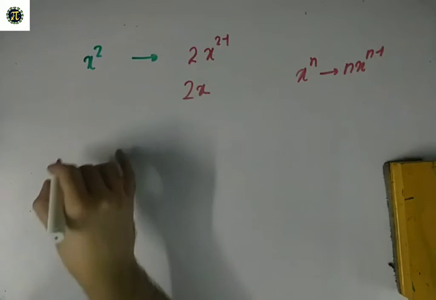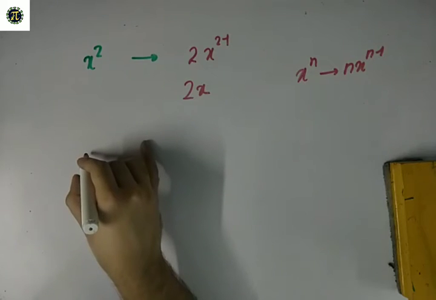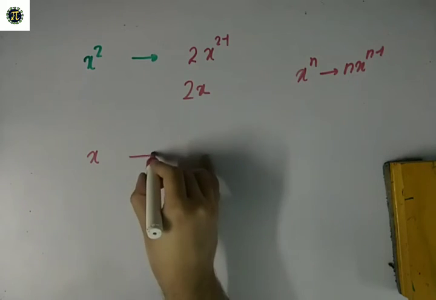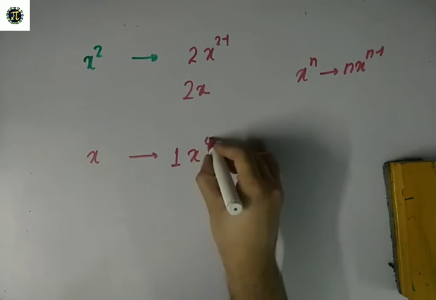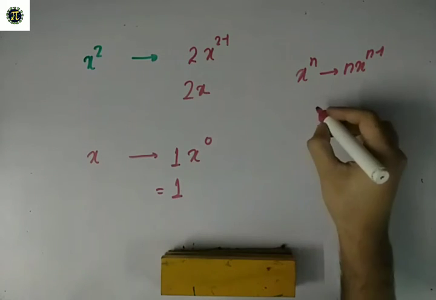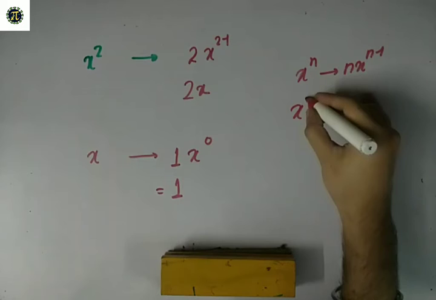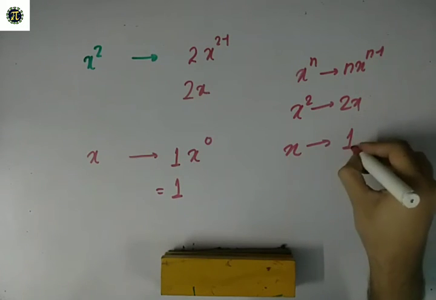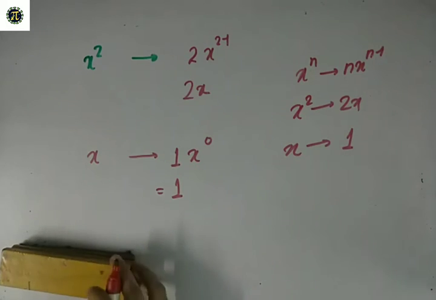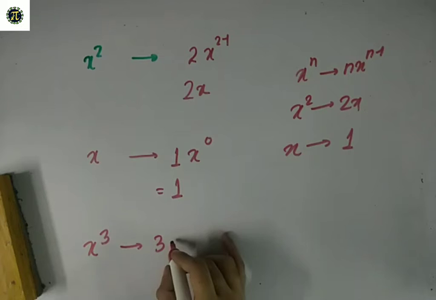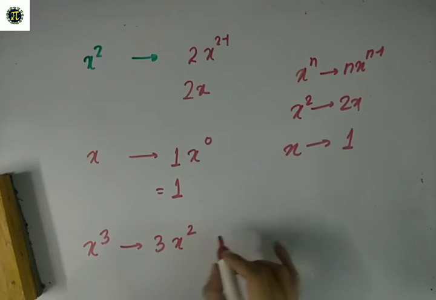So let's say we have the function as x to the power 1. So I will have 1 into x to the power 0, and that is equal to 1. So we have a formula list being created on the right side. x square's differentiation is 2x, x's differentiation is 1, and we can keep on writing, but I will not write the cube in the list. Cube will be 3x square, right? 3x to the power 3 minus 1, 3x square.